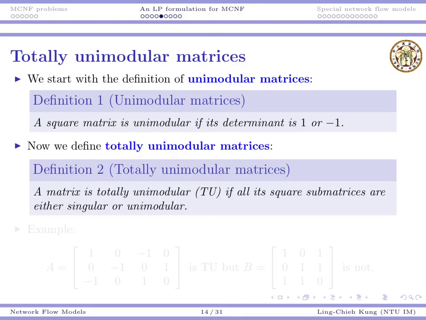With that, we define totally unimodular matrices. It's just a matrix whose all the square submatrices are either singular or unimodular. So, that means given any square submatrices, its determinant is either 1 or 0 or minus 1. That's the meaning. If that happens for all the square submatrices and square submatrices, then it's totally unimodular.